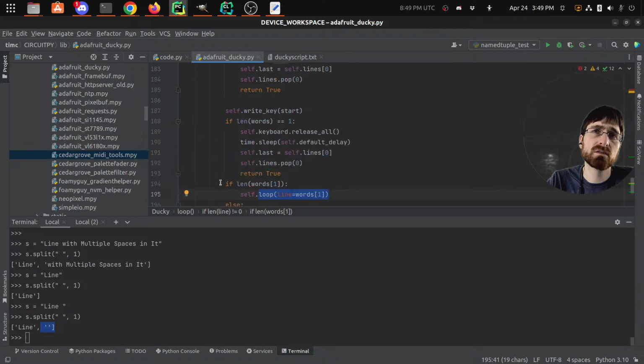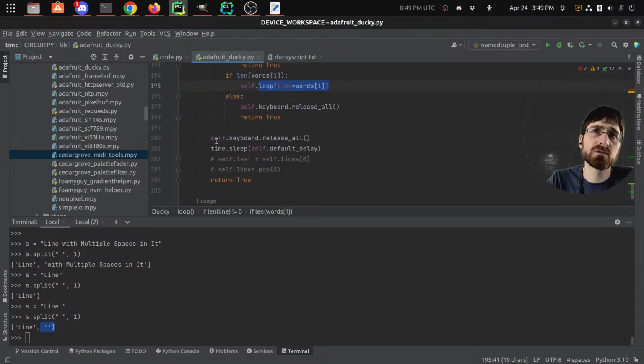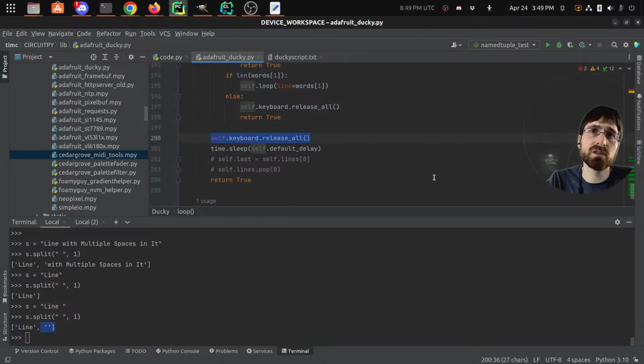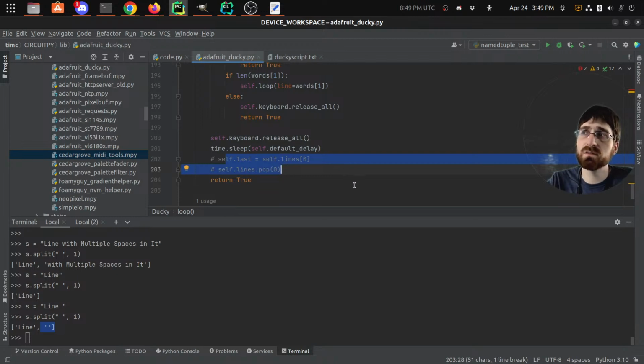Okay. Interesting. If it has not returned, then it is going to come all the way down here, release all, sleep. And these are now commented out. See how to draw for people using it as a prank.